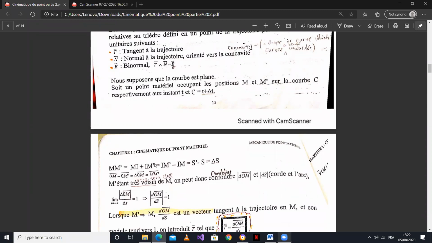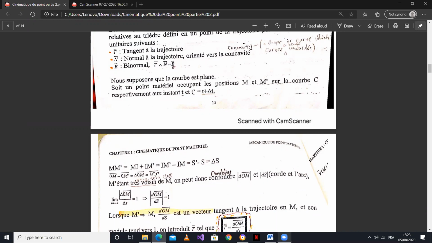Now, when you play around with vectors, when a vector is going in one direction, when you turn it in the opposite direction, it's just equal to the same vector, but this time with a negative sign. So MI is equal to negative IM. That's how you play around with vectors. They are parallel, but in opposite directions. So at first we had MI plus IM prime. If I turn this MI in its opposite direction, it's going to become negative IM.